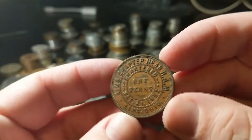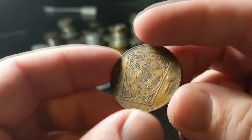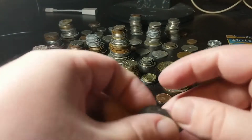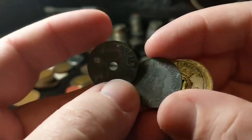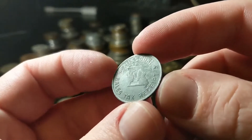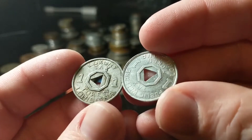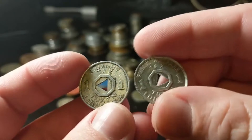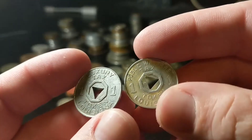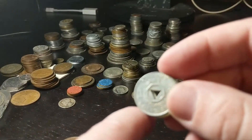I also got my first Masonic penny ever — from 1852 — pretty cool piece, worth maybe about five bucks. I got some state tax tokens: Missouri with a five mil and a one mil, both out of zinc. These aluminum ones are from Louisiana. These were partial cents — one mil was equal to 0.1 cents — and they used these to take care of sales tax back in the late 30s and early 40s so stores wouldn't be losing so much money.